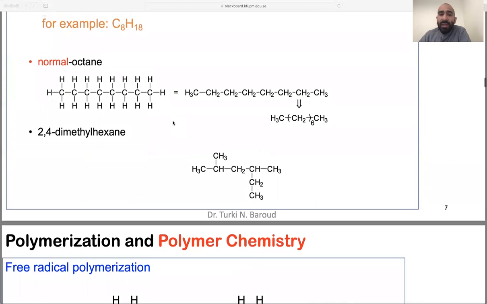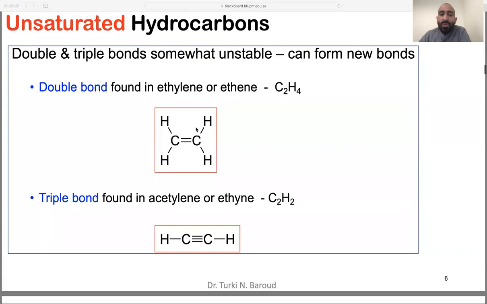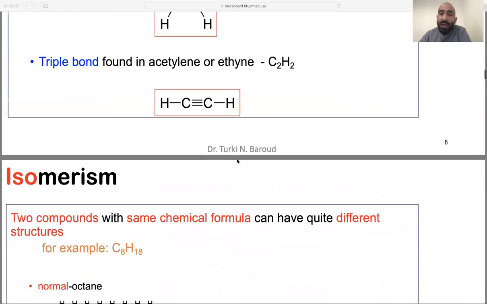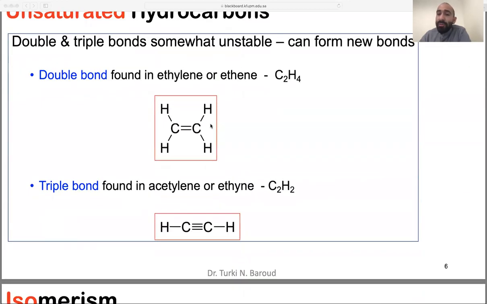Now let's look at how we can move from ethylene, for example. So this is ethylene, right? How can we move from ethylene to polyethylene? Because this is a monomer. This is the monomer, not a repeated unit, only a monomer. And then we're going to move from a monomer to a polymer. So if you have one monomer, it's called a monomer. If you have two monomers connected to each other, we call it a dimer. And if you have many, we call it a polymer.